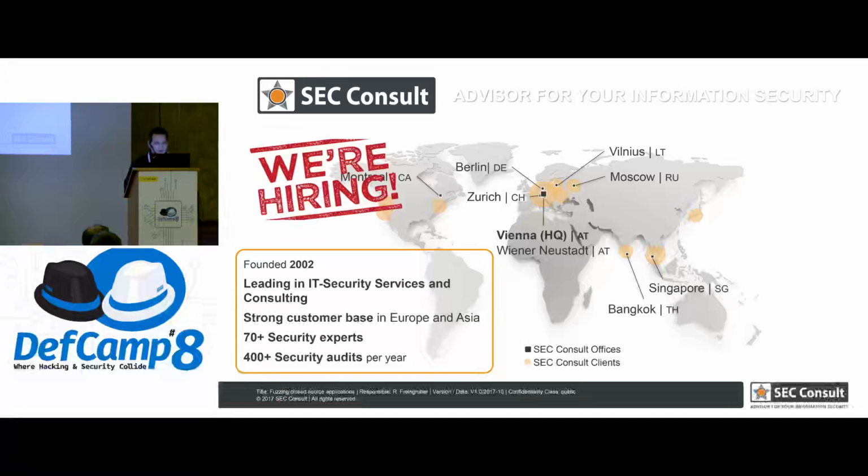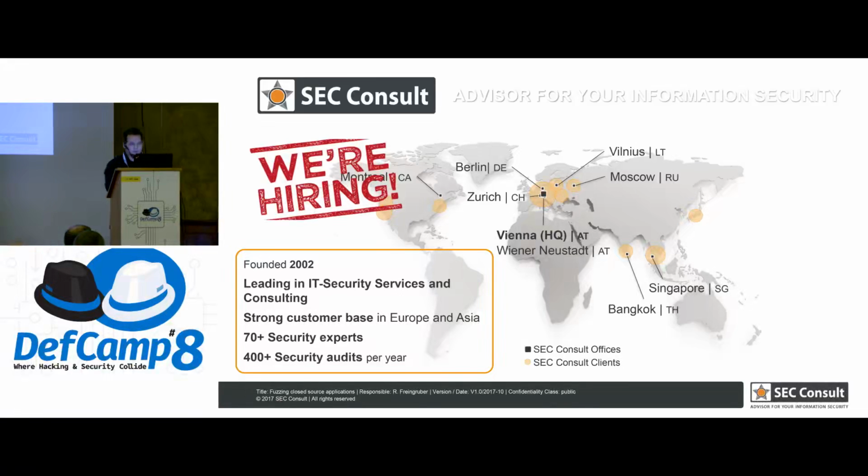If you think about this, how can we generate this input for the application? Maybe you can just give it some random data, but of course it's not very efficient. Another idea is that we implement a file format or protocol ourselves, for example MP4 or PDF or some other format. The problem with this approach is that it is very time consuming, and your fuzzer will only work for one specific protocol or file format. If you want to fuzz some other application, you have to do the same stuff again and again. You also have the problem of human error: maybe you forget some stuff, or maybe you think the same way as the programmer thought.